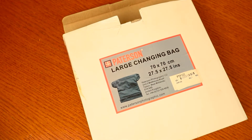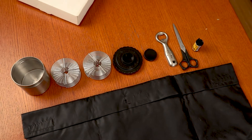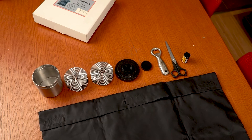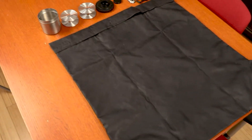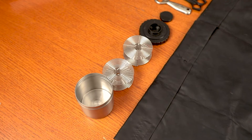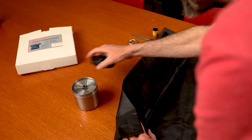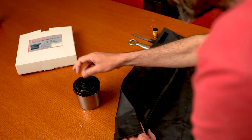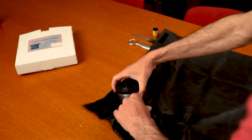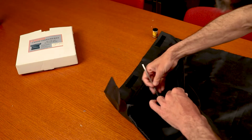To develop film without a totally black dark room, you need a changing bag. What I have is a Patterson changing bag, large size. I like the large size because it gives you room to work — if you're doing it in the summer it's kind of hot, so that space is nice. Here's what goes in the bag: the tank with two reels and two tops, a bottle opener, scissors, and the film you're going to develop.